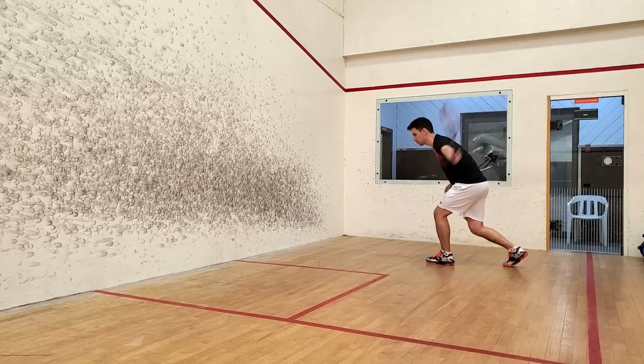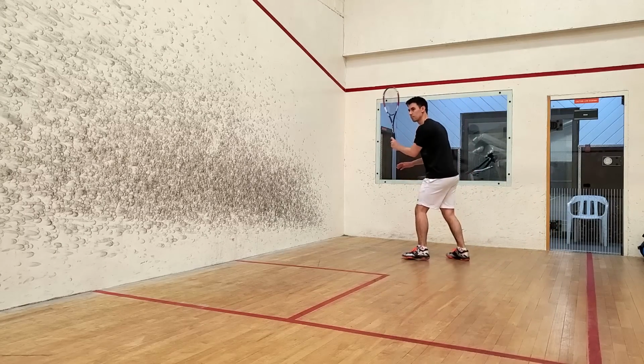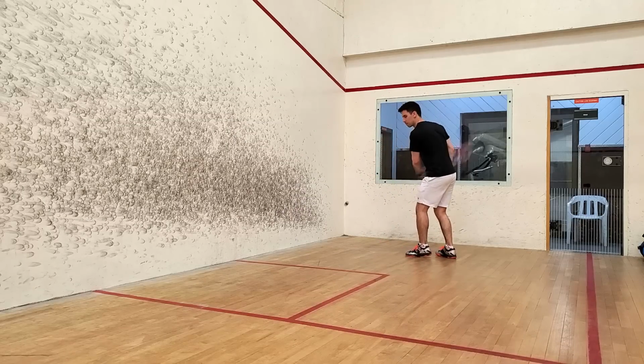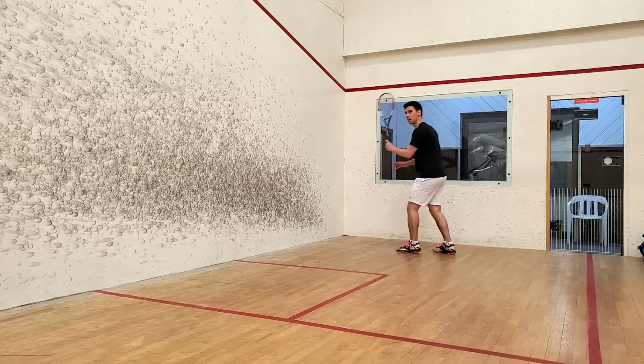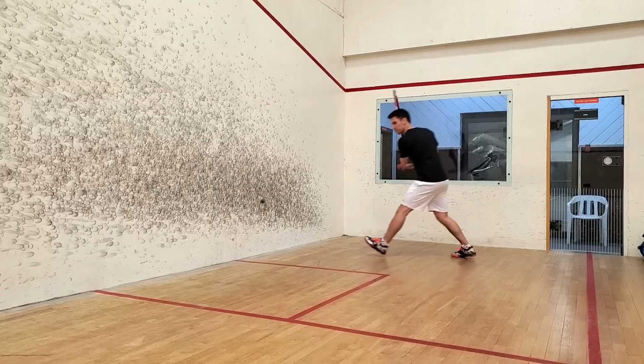Phase 4. Follow-through. During the follow-through, your non-hitting hand can be used to counteract the force of your rotation, which will help you keep your balance. After making contact with the ball, allow your racket to naturally follow your target.